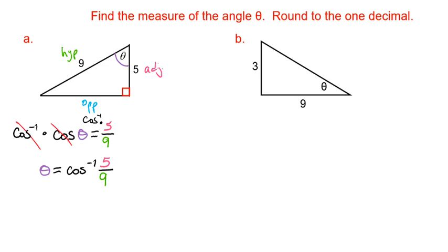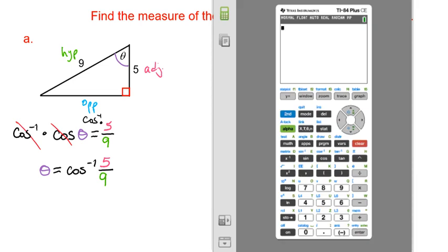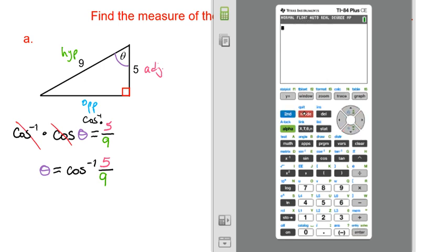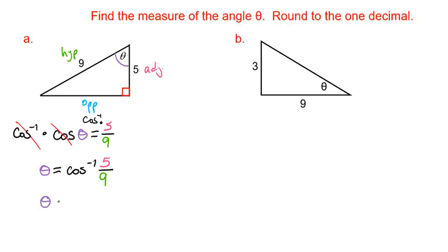And then from here, we can go ahead and plug this into our calculator. And so we'll pull up our calculator, and we want to make sure that we are in the right place. So we're looking for degrees. So we'll check our mode and make sure we're in degrees, and we're not. So we'll move over to degrees. There we go. And so now we can go to second cosine, and notice that that gives us our inverse of cosine. And then from there, we can put in our fraction of 5 over 9, and then hit enter, and that gives us 56.25 degrees. And because we're rounding this to 1 decimal point, that's going to tell us that our theta can be estimated at approximately 56.3 degrees. I want you to try letter B on your own.